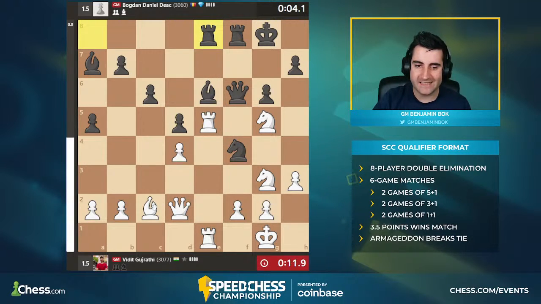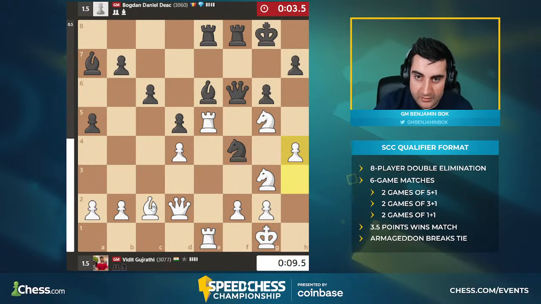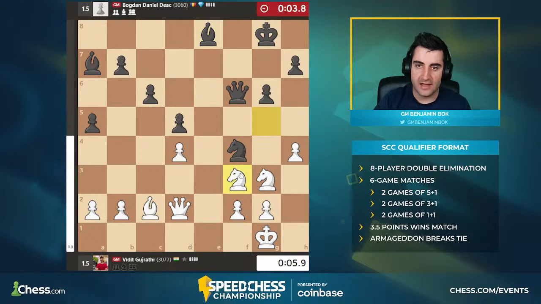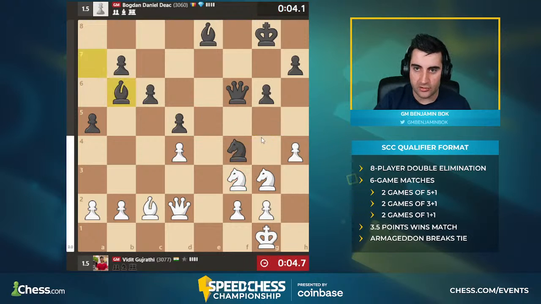Vidit down to 13 seconds as well. What is he going to do? He's got to move. He's got to move. h4, trying to go here with bishop d7 by Dech, trading off some pieces. Maybe now you take. Vidit's got to move. He's down to 4 seconds. We see a trade. Trade. Take. Knight f3, the knight jumping back to e5, good move.